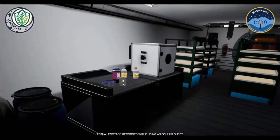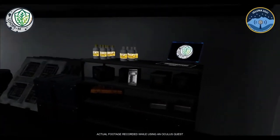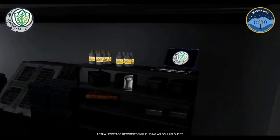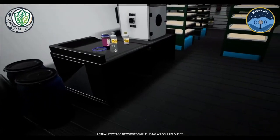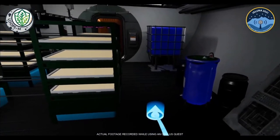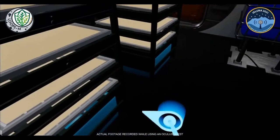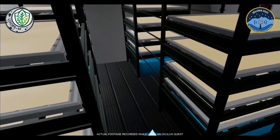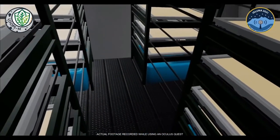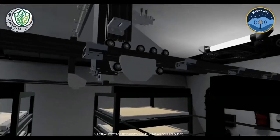This prototype is made by four main structures, all identical to the one created by the automation division of this project, and it is capable of performing all the tasks required to complete a cultivation cycle, such as the watering, the seeding, and the harvesting. All of the timings are faster than in the real world, but the activities are performed faithfully. Here, you can see the trays getting flooded with water, and soon the water gets drained out of it.